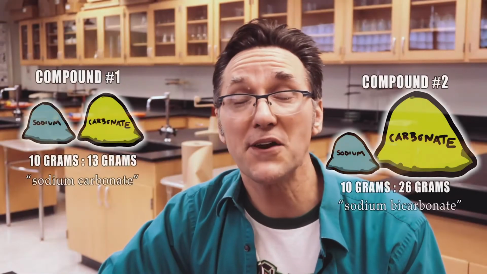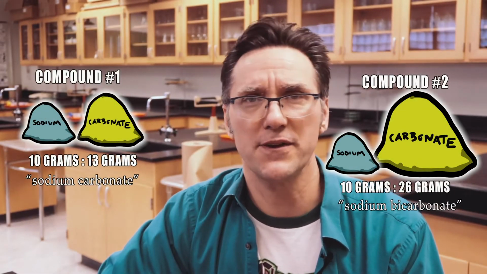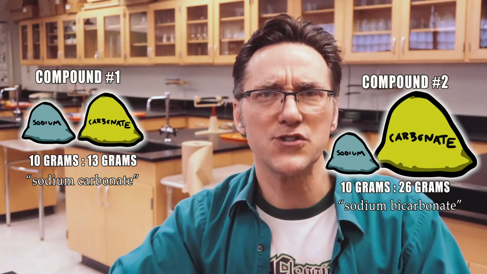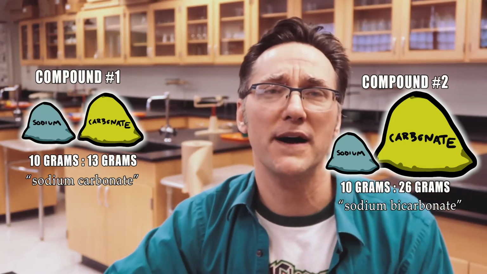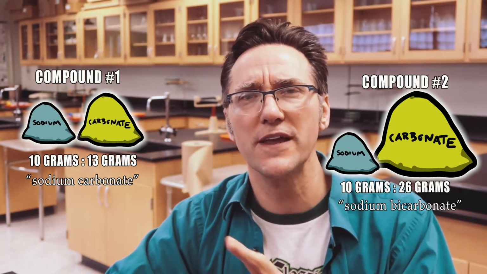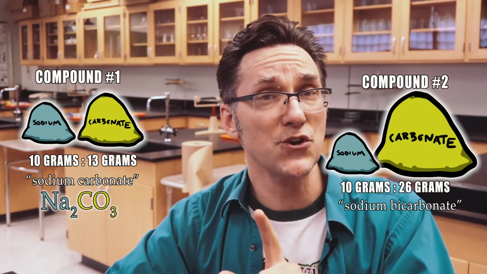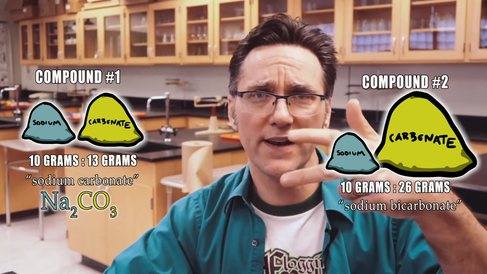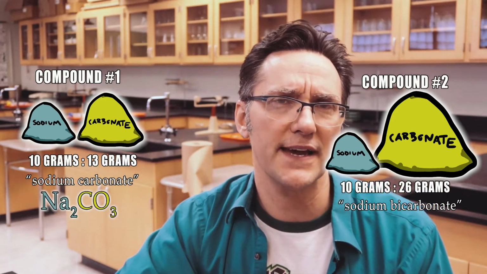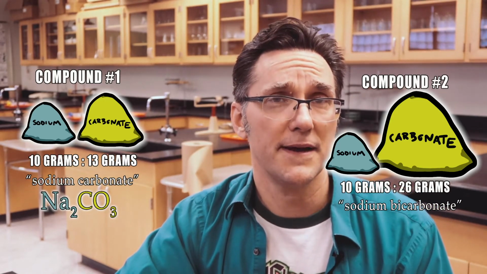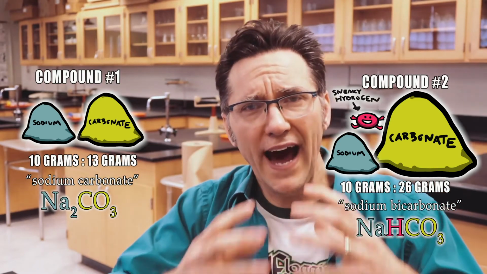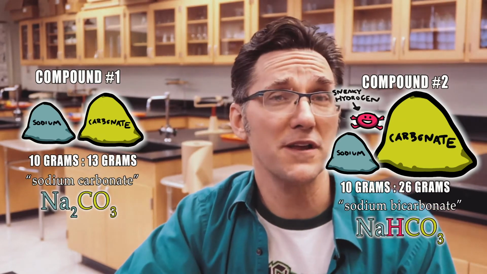It turns out a better name for sodium bicarbonate would have been half sodium carbonate. And this is the point I tap out and just tell you the formulas. So the polyatomic carbonate has a -2 charge, and that means that it essentially has 2 parking spots for ions such as sodium. So the first compound that Wollaston saw was sodium carbonate, but it was Na2CO3. Each one of those spaces had a sodium in it. The second compound that Wollaston was looking at was sodium bicarbonate. But in this case, the carbonate had 1 sodium and 1 hydrogen. So the hydrogen ions were taking up half the space that sodium usually took up.